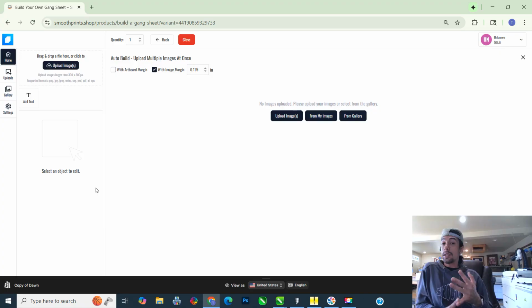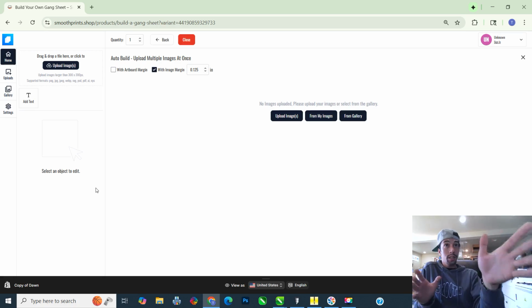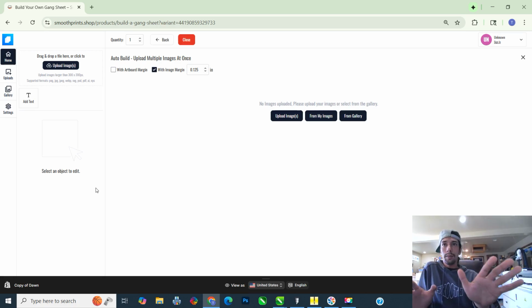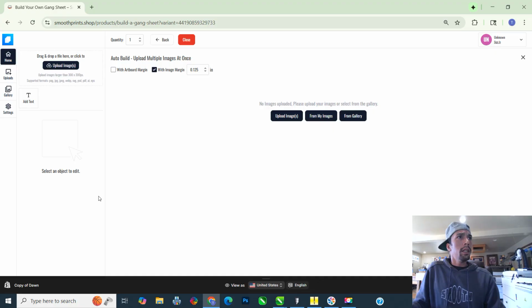Is this the right artwork? Is it at the right quality, resolution? All of those things. With this software, you and I both have access to this page and these images and these Gangsheets as they are, as you're going to be seeing. And we'll have the same capabilities to edit it as we go.